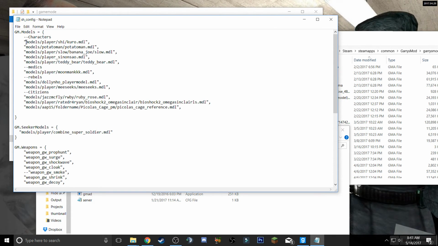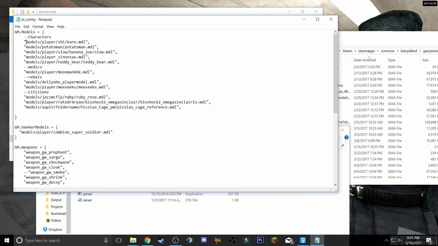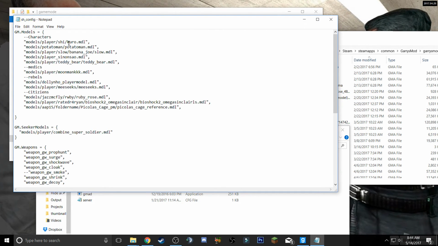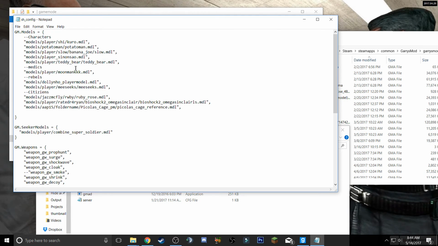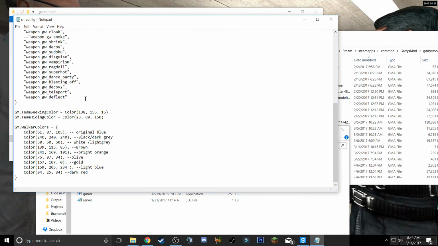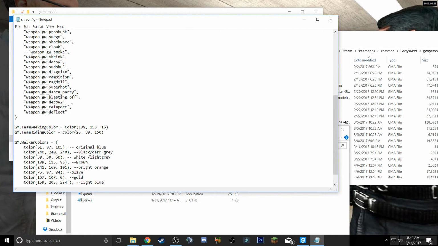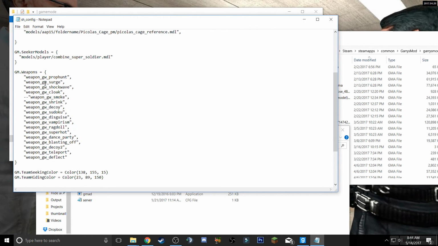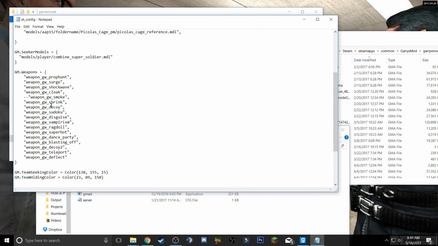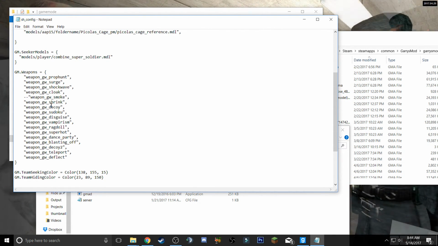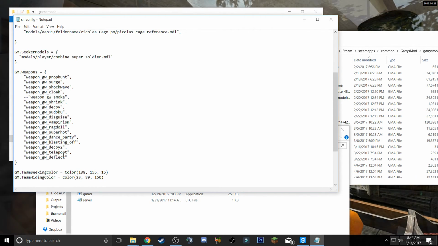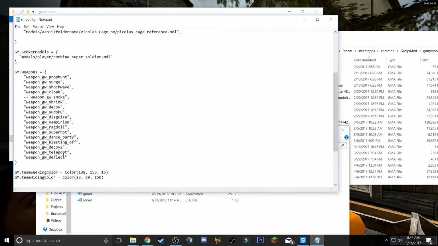This is going to look very different from yours, since these are all custom on mine. On mine, I have Kuro Sensei from Assassination Classroom, the Potato Man, Banana Joe, Sinan. These are all mine. You can also edit out the powers that the hiders get, which is actually pretty cool. I'm going to end up doing that, because I do not like all these powers. Honestly, teleport is a neat power. I just can't figure out how to use it.